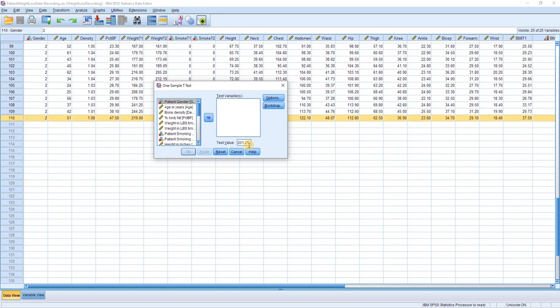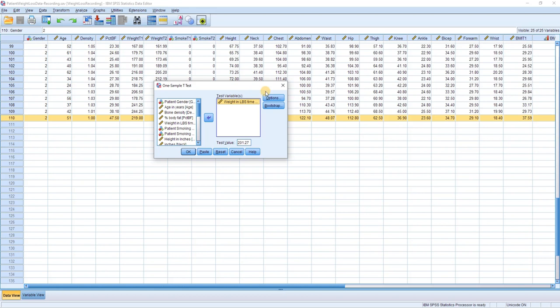All right, so now that we have told SPSS what our population mean is, let's go ahead and add in the T1 weight measurement to our test variables, because this is the dependent variable that we are interested in running our test on.